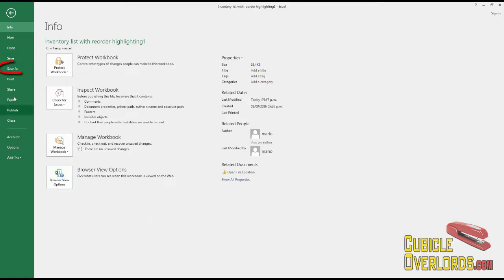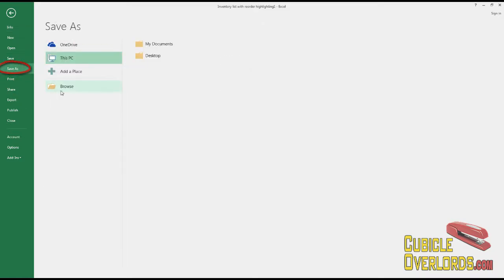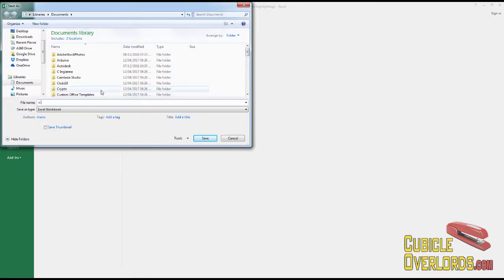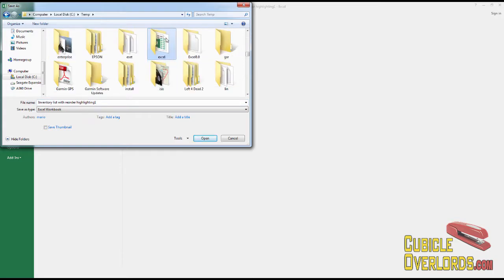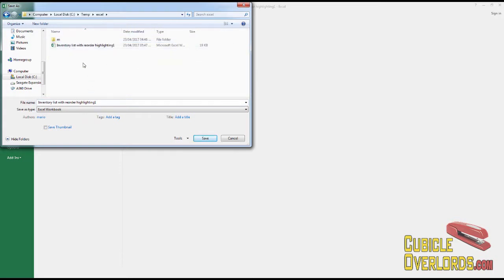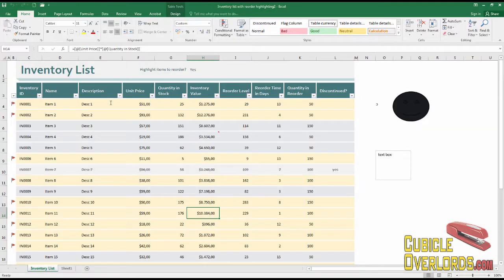So how do we use Save As? Well, you can press Save As, you can select Browse, and this works exactly like the Open dialog. It's exactly the same thing. You select here your file, and as you can see, by default, I get the same file as before. But say I want to add a 2 here, so I can make another version.